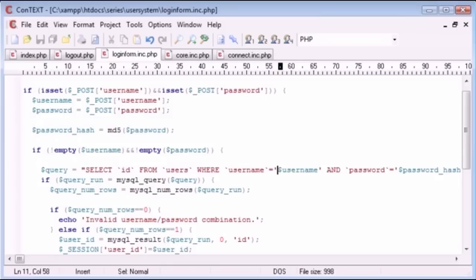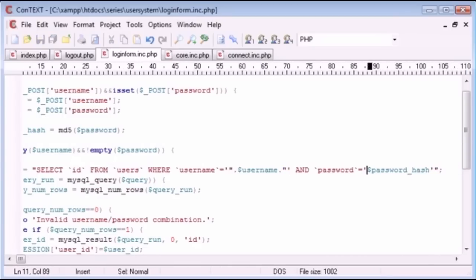Now what this does is it will add slashes and escape characters that look like characters that might be used in an SQL injection attack. So first of all, I'm going to end our query here and just concatenate on the username, and then concatenate on the rest of the query. So I've just basically ended the string, concatenated on username, and concatenated on a start of the string. So this will work, and so will our password hash. Let's just end that and start that there.